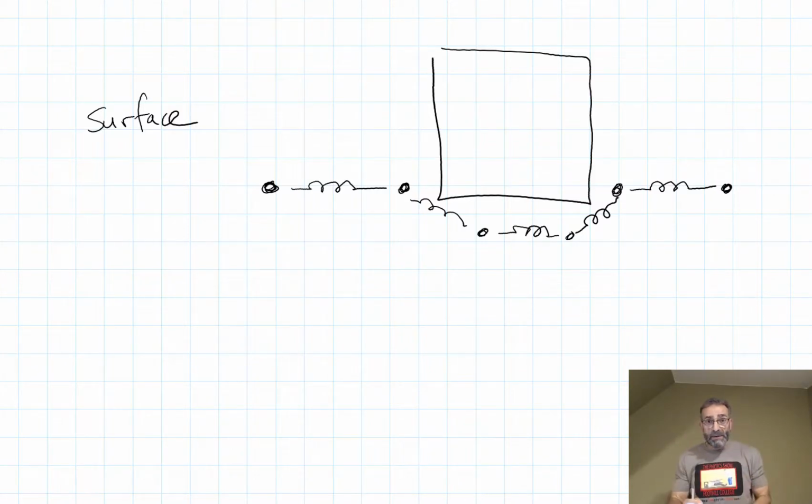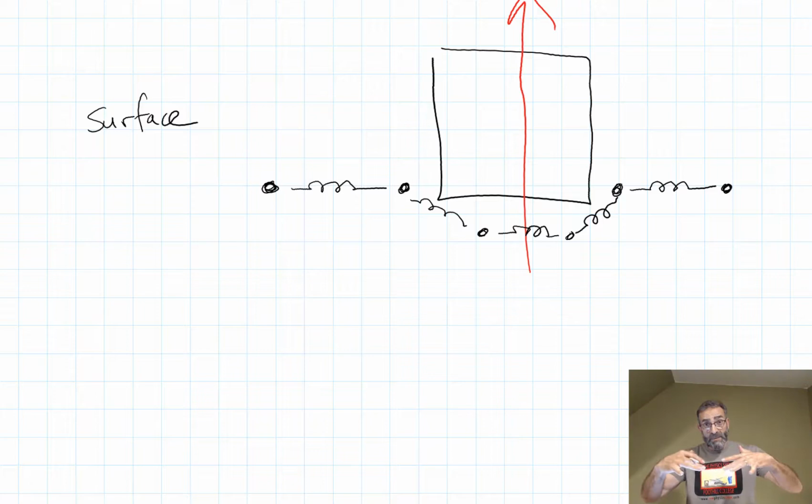How do those springs pull back up? Perpendicular to the surface, normal to the surface. And they create a force straight up and hold up the weight. And as we put more weight, the springs stretch more until they've stretched enough to hold up that weight. And this keeps happening until we exceed the strength of those bonds and they break, and then everything falls through. We don't have a surface anymore.